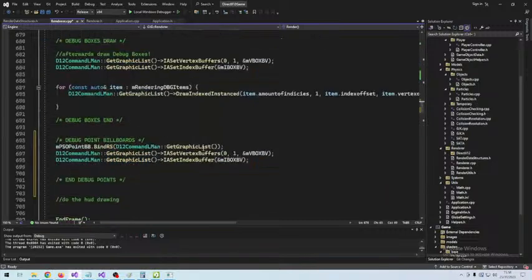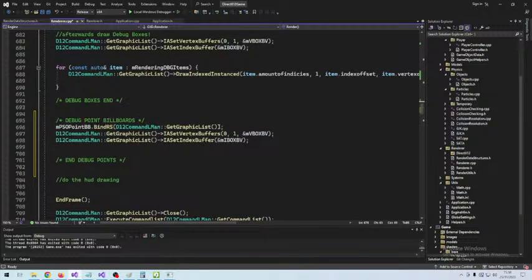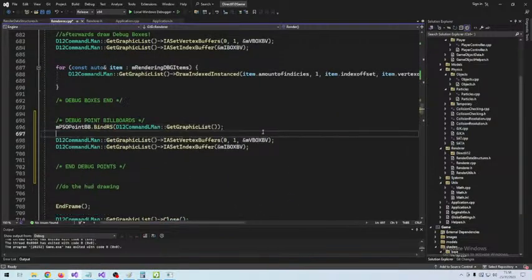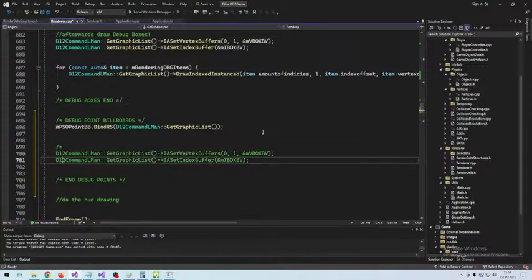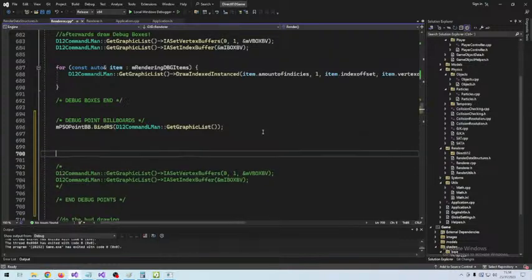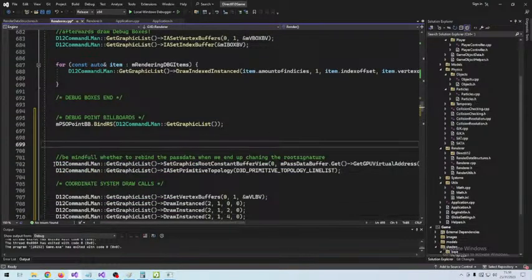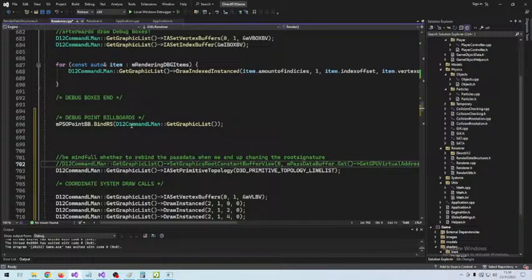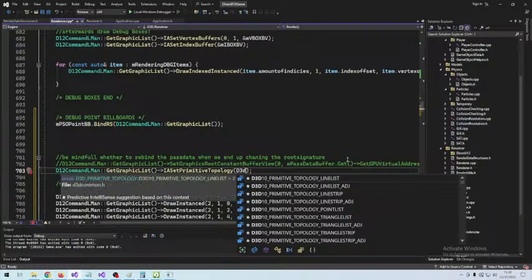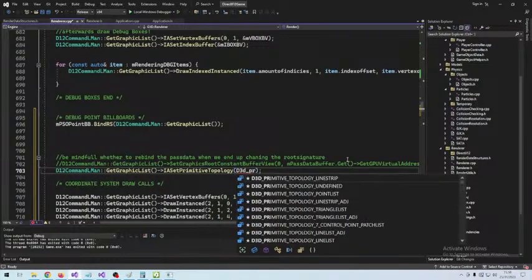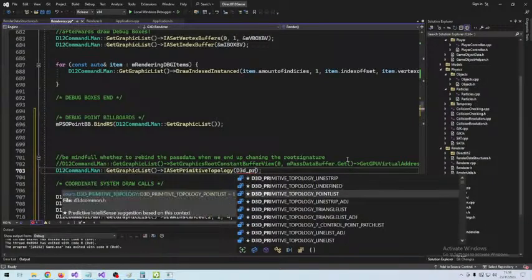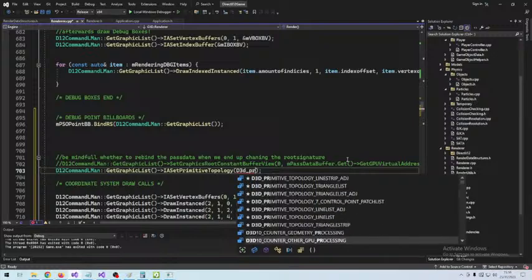We actually want some of the same code, therefore I'm just gonna copy it. Let's try not setting the pass constant buffer. D3D primitive topology point list. Yeah, point list.